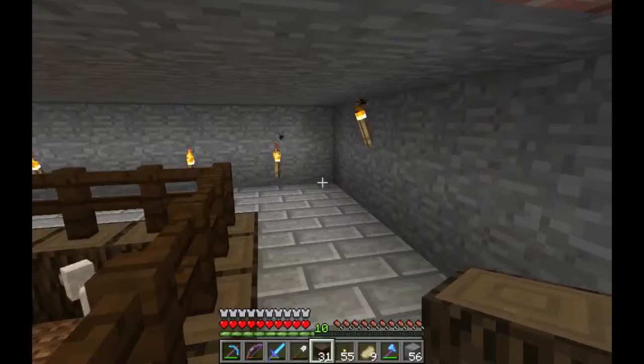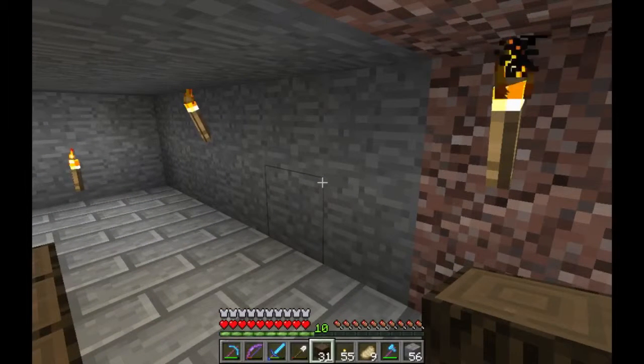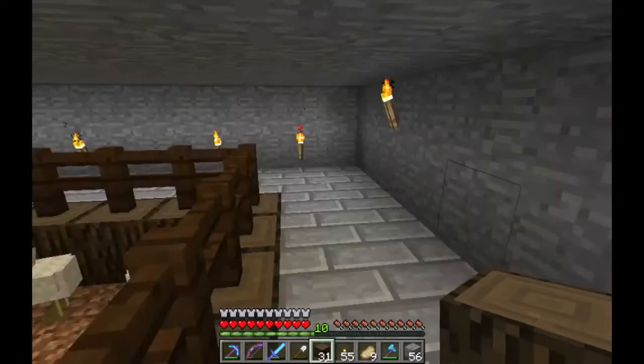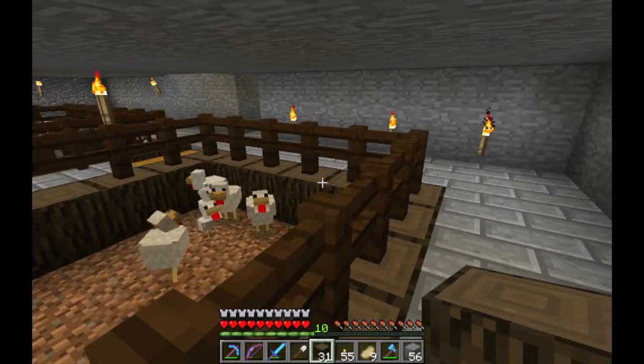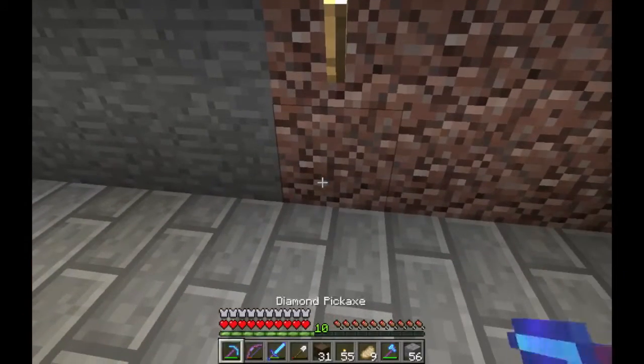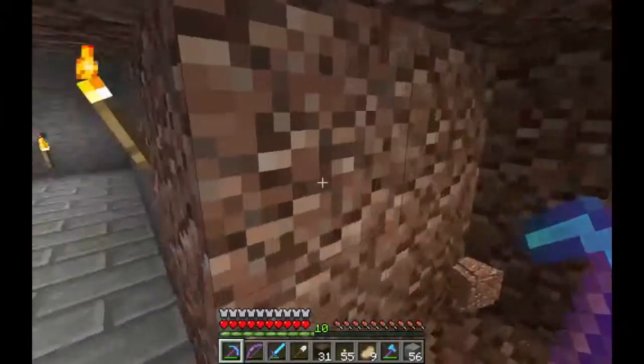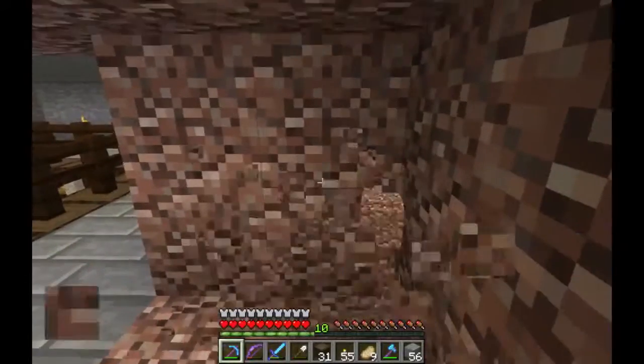All right. I'm trying to think, do I want this built into the wall? Or do I want it out here? On the wall, or do I want it sticking out a little bit? Well, I guess we can try it sticking out, and if we don't like it, then we will undo that.